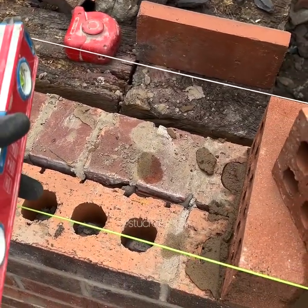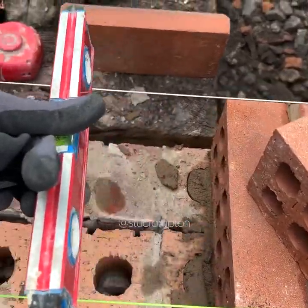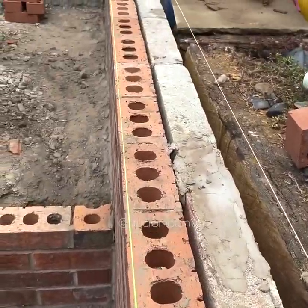I mean, I've done it with one line before, but if you've got the front line, you've got to level each individual brick. So it just takes a bit more time to set two lines up, but it'll save you time in the long run.